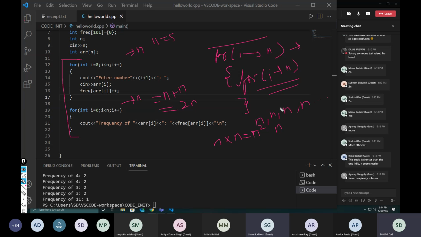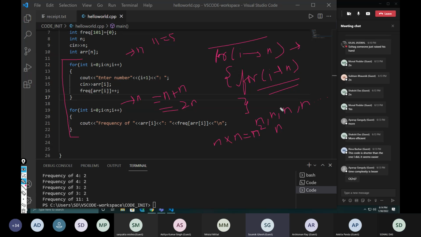Not always, but in this case you're traversing the array two times, so O of 2n. But we don't write the 2; we eliminate the constant part and write only the variable part. So this is O of n, and for the nested one it would be O of n square.